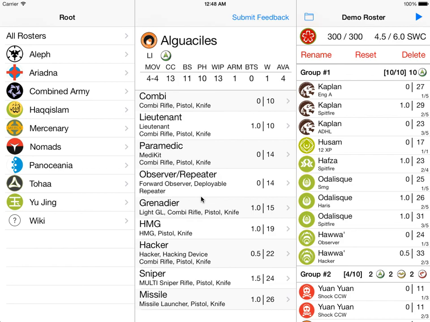I have about 9 or 10 testers, and they've been wonderful, giving me a lot of good feedback, a lot of good experience, as well as I've been trying my best to play with it and getting immediate feedback of what really irks me and what I really reach for. And that's why I included the wiki so quickly. It took me about a day or two to implement, as I found it almost more important to have that kind of resource available than some options. For example, the Combined Army has a few nuances with their seed embryo that I need to implement, and so those things will be implemented.